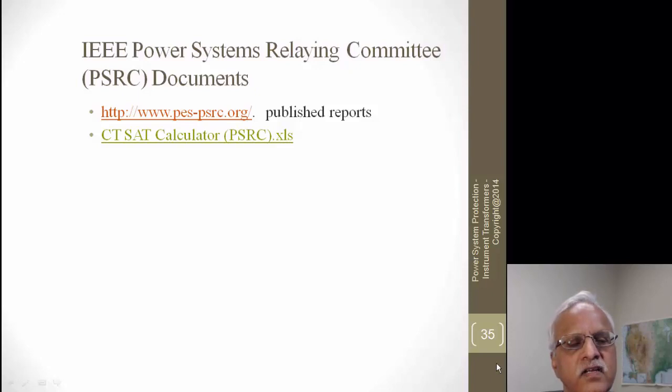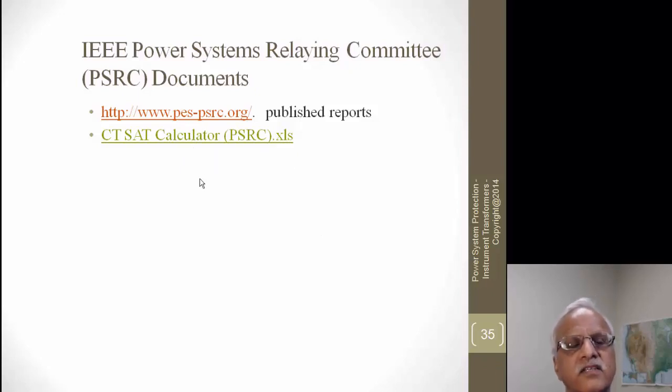And here we will continue with that, and then we will look at what happens if there is a DC offset and if the CT saturates, and how long does it take to saturate, or how long will it remain in saturation, which is very important for us when we get into the protection aspects, when we are trying to see how the relays behave or how the relay principles are used based on how the CT performs during fault conditions.